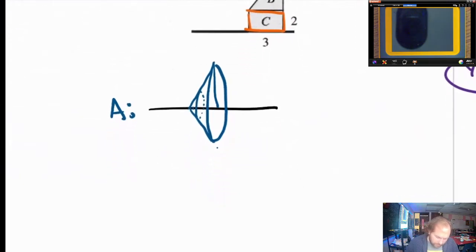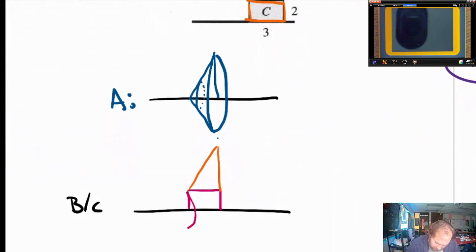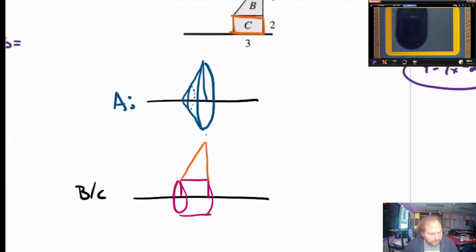Now if you do the same thing with C and B, it looks kind of the same, but you have this rectangle-y bit and then another right triangle-y bit like that. The rectangle bit makes a cylinder shape, which is fine. But then the volume of the triangle piece is not the same as the volume of A, and that's what's important here, because you have to swing out a lot further. So there's a lot more volume you've got to cover to make that happen.